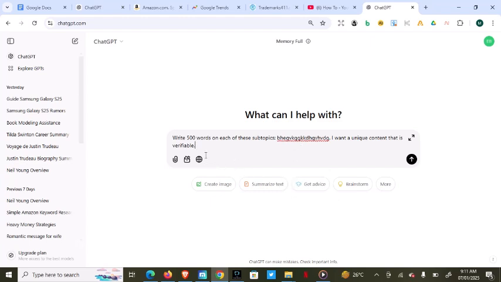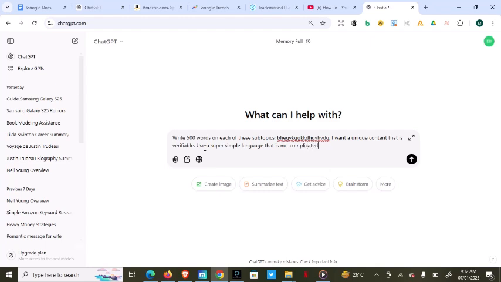One thing most people don't know is that ChatGPT can check several websites while generating content for you. ChatGPT can check several websites to make sure it gets you quality content that is not fabricated if you are writing trend. Right, so after you do this, it is not the end of it. You say, I want a unique content that is verifiable, full stop. Then use a super simple language that is not complicated.